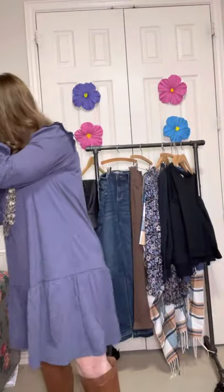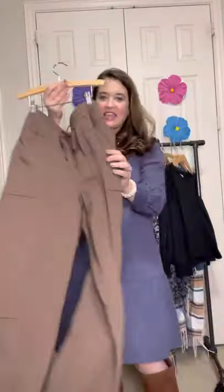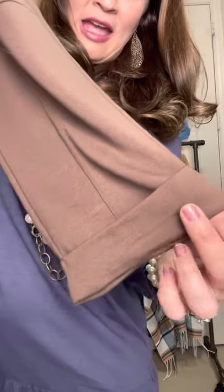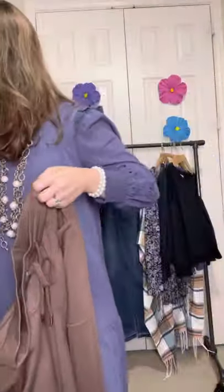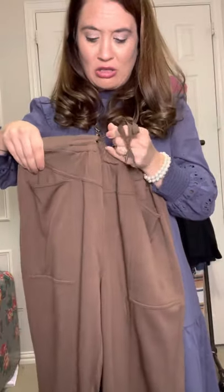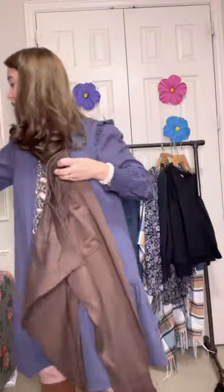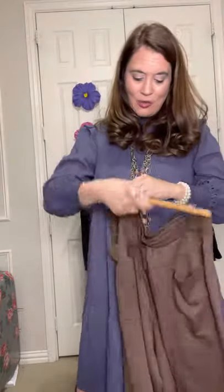Next item is our lounge pants — these are the Athens Chicos. These are some brown lounge pants. If you want comfort at nighttime, here you go. You have a cuff here at the bottom, pockets in the front, a drawstring — though it is not a functional drawstring — and then you have pockets on the back as well. You could wear these every day or just at night to sleep in. They're super comfortable and they are cotton. Brown pretty much goes with anything, so you can throw anything on with your brown pants and be ready to go.